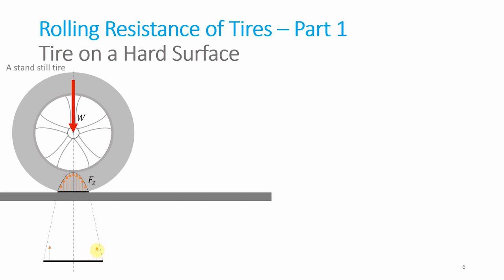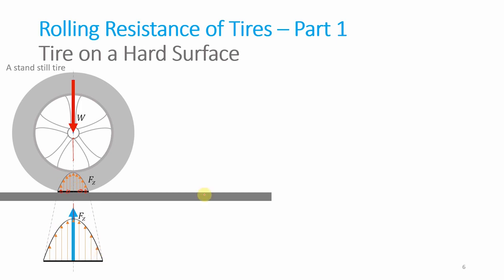This shows that any element we take here about the symmetrical axis of the tire and the corresponding element here, both will apply the same stress. If you take an element here and an element here, they too will apply the same stress. This applies for all the elements, and thus the stress distribution is symmetrical about this vertical axis of the tire. Now we have plotted all the stresses. Then if we sum up all the stresses, we are going to get the Fz. Completing the profile, we get the same parabola.